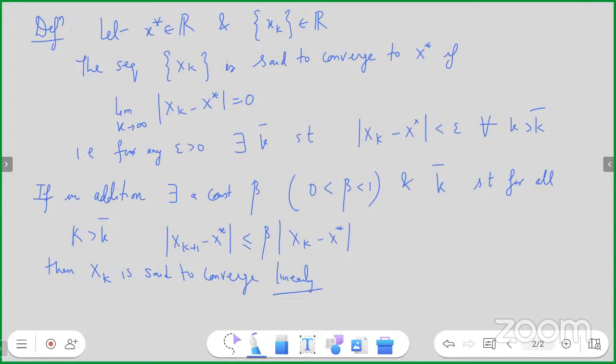See what is happening? Just think about it. What kind of sequence is this? What extra power does it have over this? That should be clear, why we want something like that. So suppose beta is half for a particular thing. What's happening?